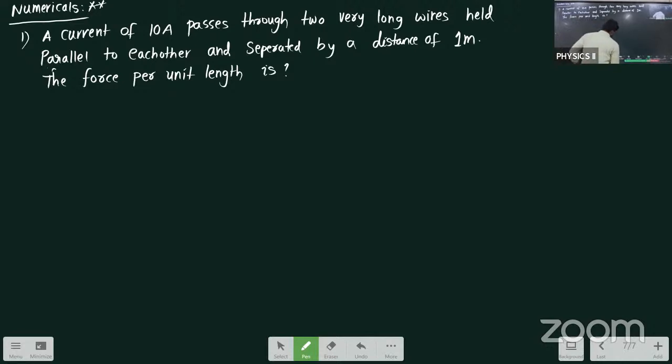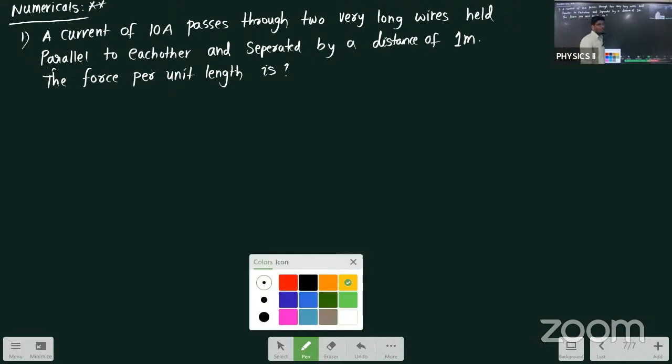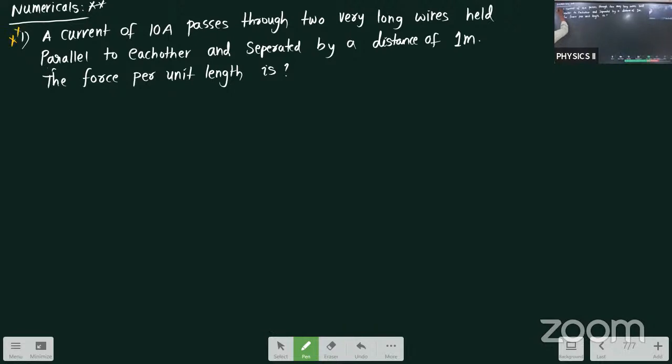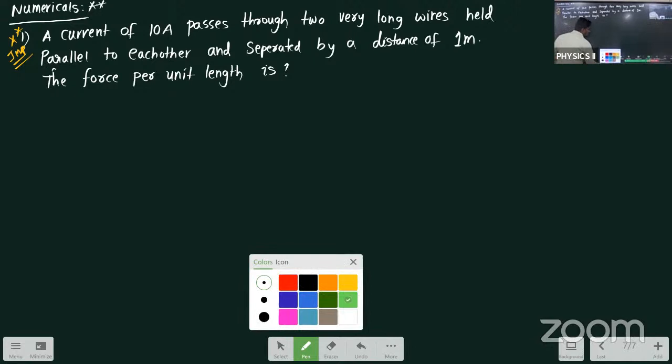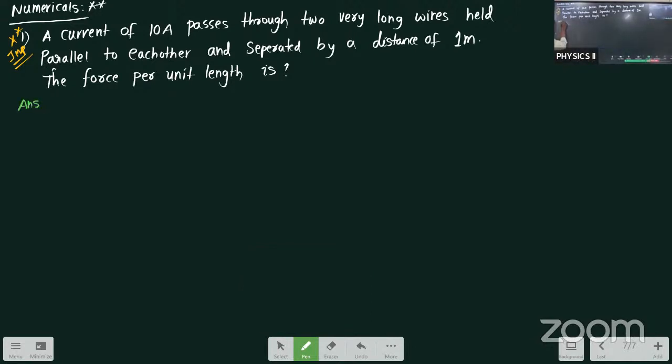See here, this is a very important question for your annual examination. If he is not asking any of the 5 or 6 questions that we have discussed, then definitely he is going to ask this problem. Very important problem for your annual examination. So what is the first thing I said? Wherever you are getting a problem, first of all, write down the given things. What are the given quantities?